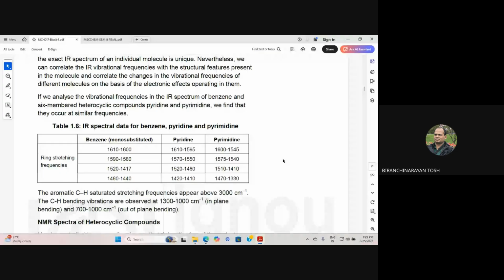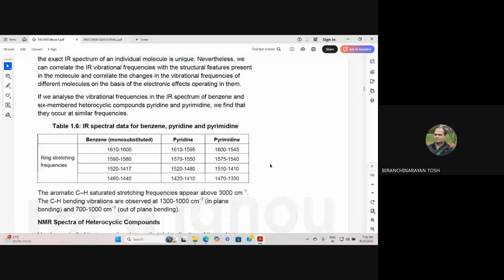So the bending vibrations are different types like scissoring, wagging, rocking, and twisting. Four types of bending vibrations are there, and stretching vibration is two types: symmetrical stretching and asymmetrical stretching. In case of water, if both hydrogens at a time come away from oxygen and come closer towards oxygen at the same time, then it is symmetrical stretching. If one is coming away, one is moving towards oxygen, then it is asymmetrical stretching.